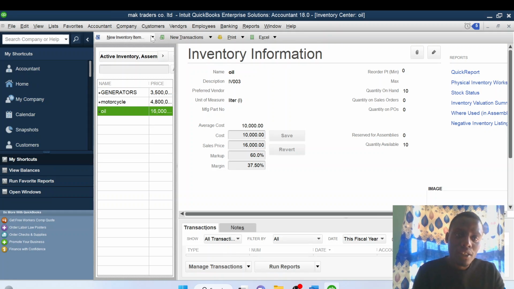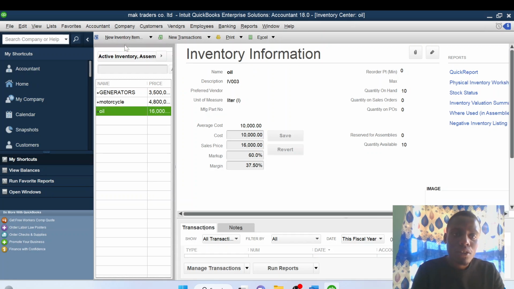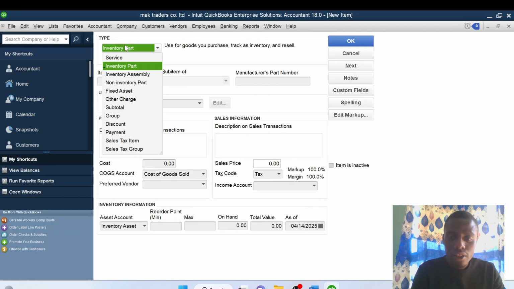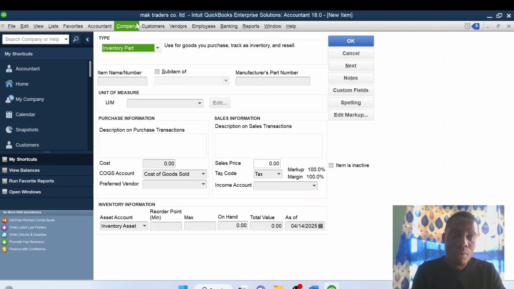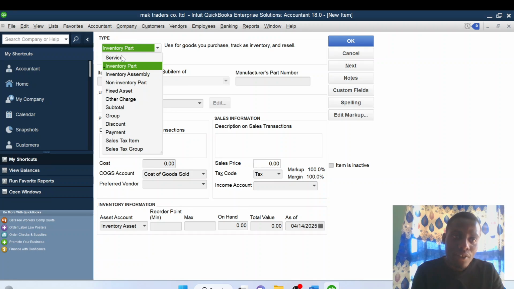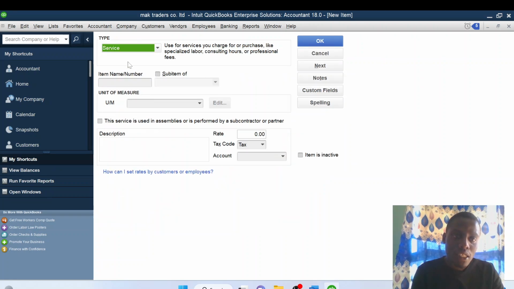Then I will add the last inventory item. The last inventory item is servicing. Here I will come under this type, I select service, not inventory part.